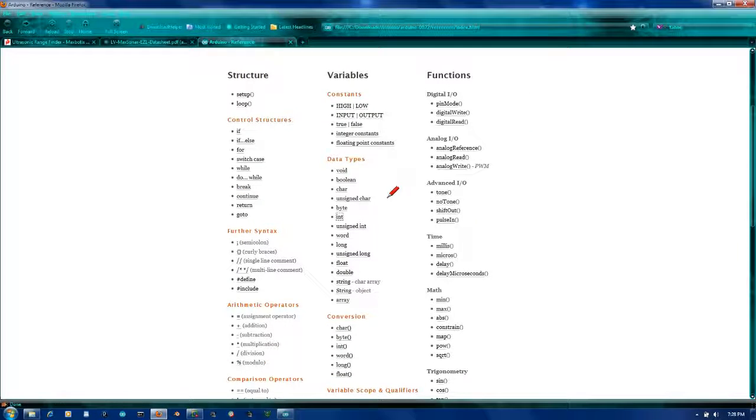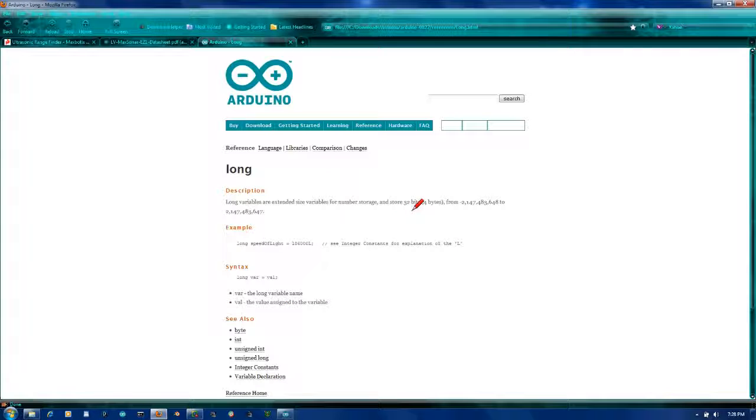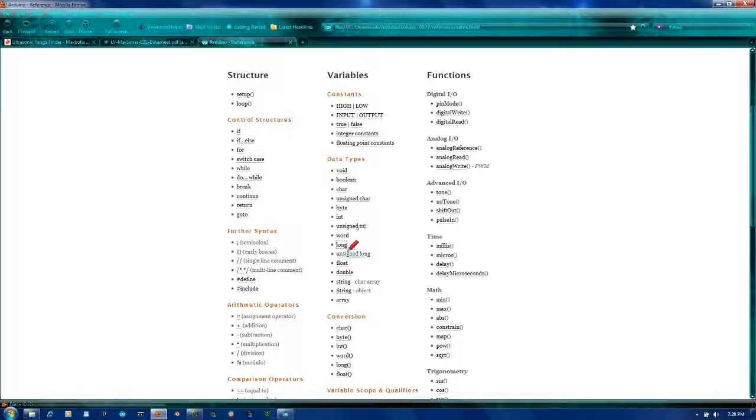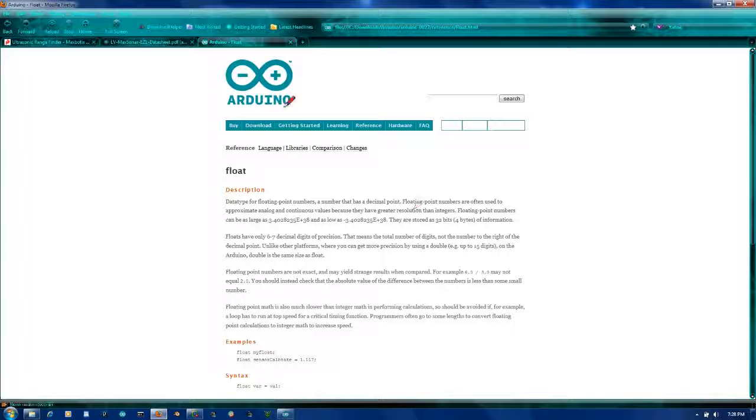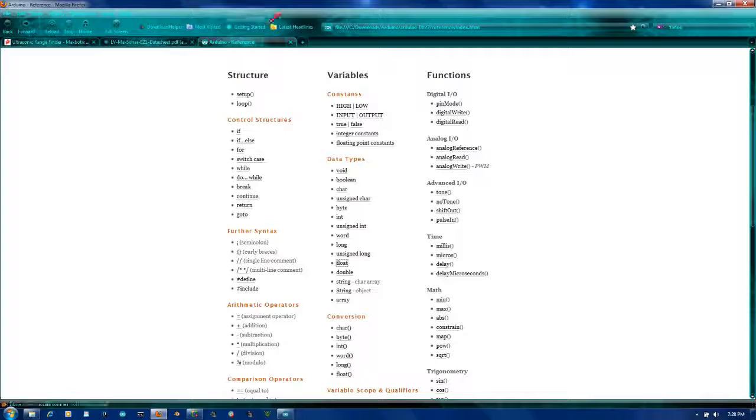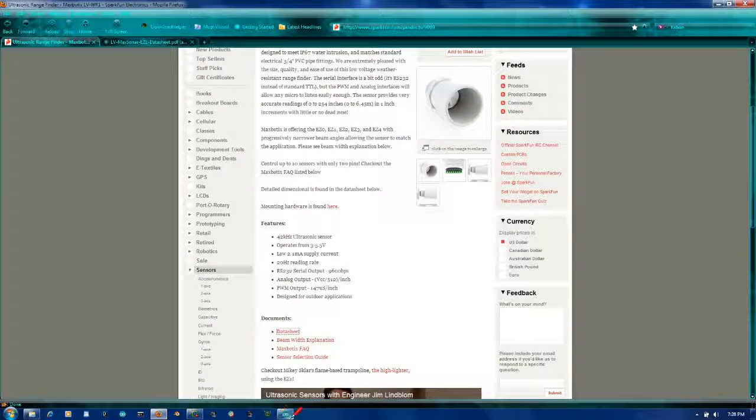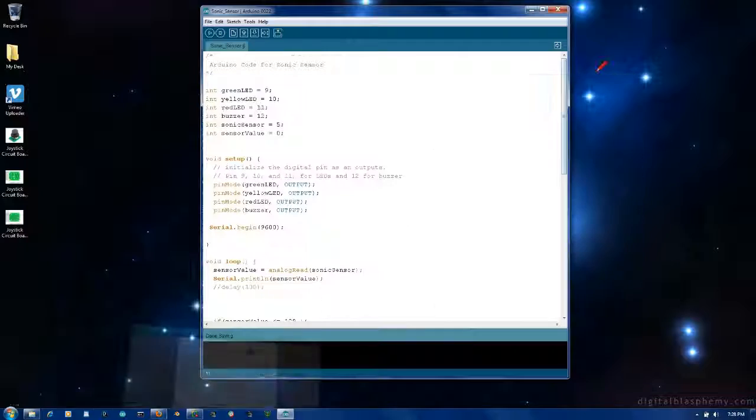It'll also give examples. A long is an extremely high number. We don't need that. It takes up more memory on the chip, which is why we don't just use long for everything. Float is for decimals. Anyway, let's get back to this.